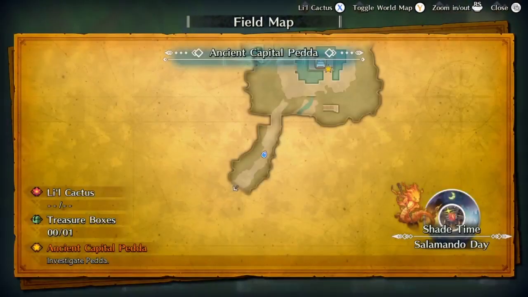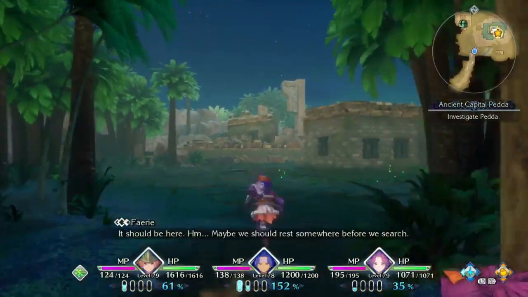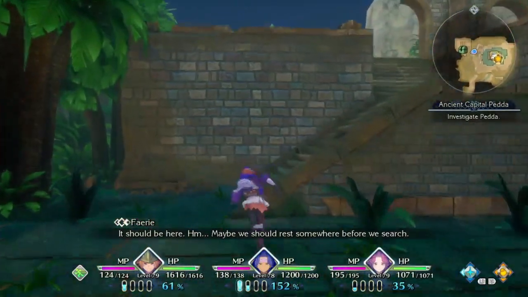Nothing here. Are you sure this is where Petta is supposed to be? It should be here. Maybe we should rest somewhere before we search.